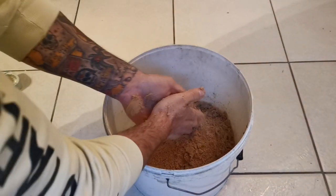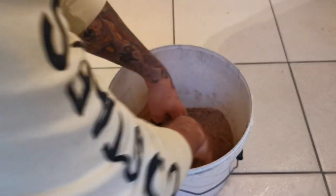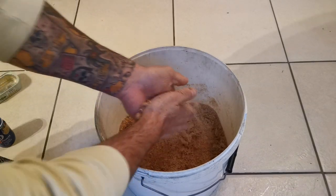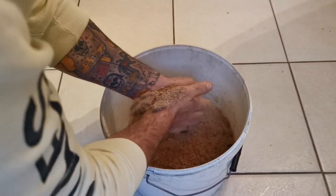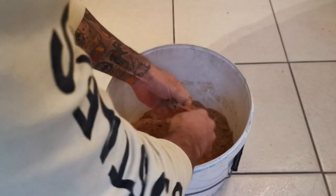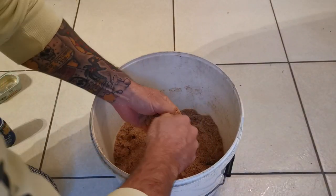When that goes in the water, the oil gets released. If you've ever cast out a sardine or mackerel bait, you can see the slick that it leaves when it hits the water — that spreads a long way and that scent will attract the mullet in. Just rubbing this through now, making sure there are no big lumps. I don't want a full fish head in there — I want it smaller than that, making sure all the bits around the edges are done.